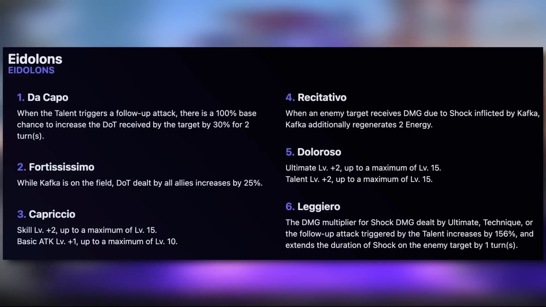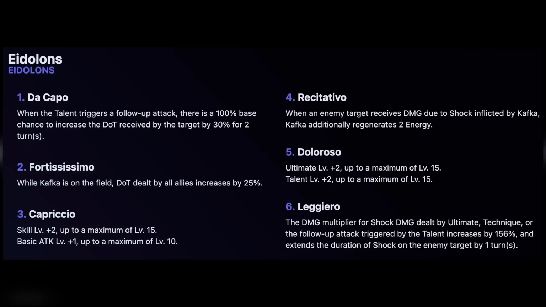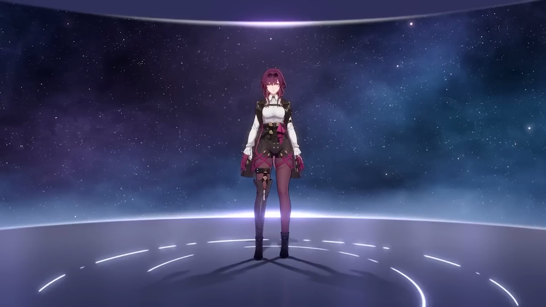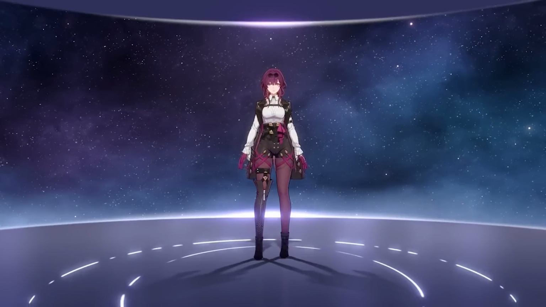So let's have a quick look at her kit. We'll only talk about the updated version of her kit, which was posted on Reddit, but I'll also put the old version on the right so you get a better idea on how much nerfs she received. Keep in mind, all these abilities are at level 10.